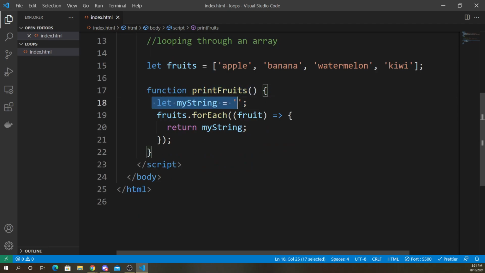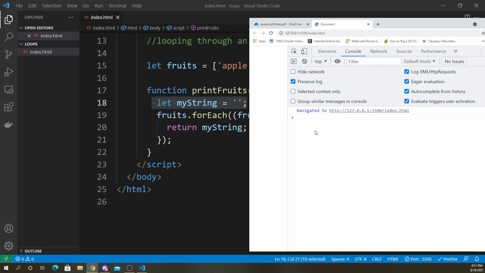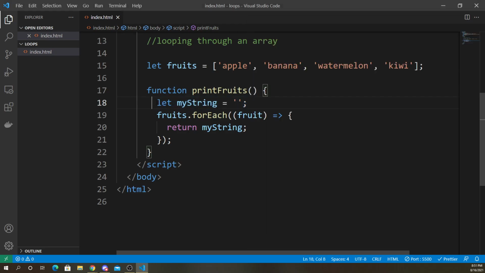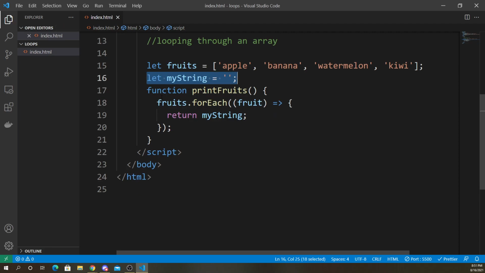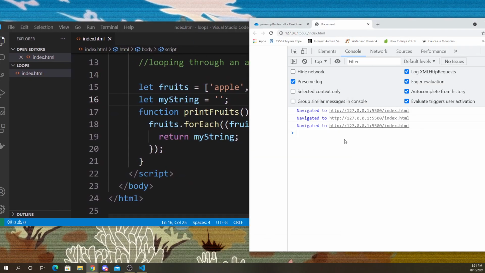It doesn't exist outside of it. So in order to be able to access it here, type myString and actually see the value of it, this would have to be defined outside. So why don't we just do that? It doesn't really matter if it's defined outside or in here. Now that it's out there, we should be able to type myString and we get the empty string. So that's working now.